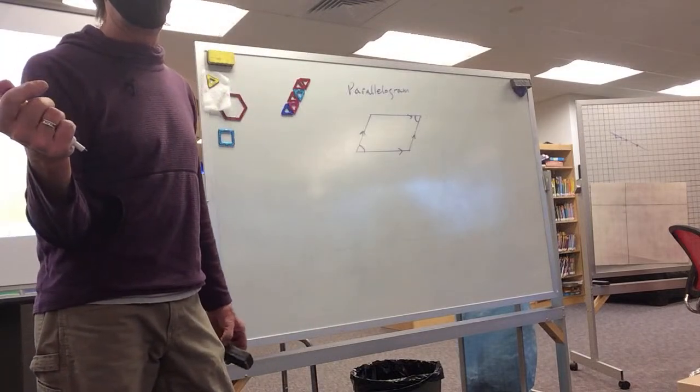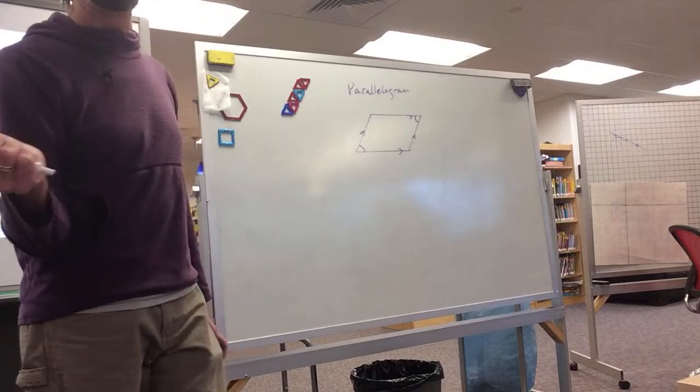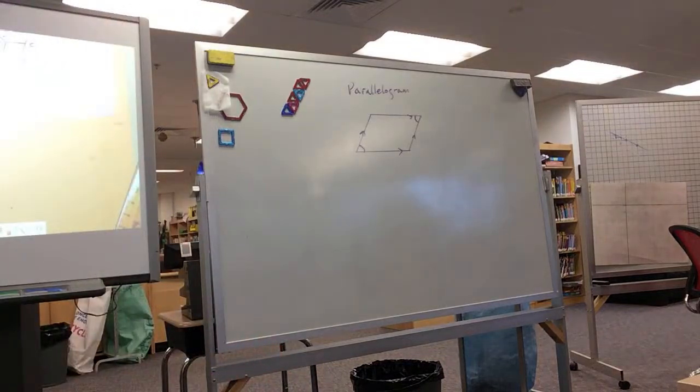I have a question. Sure. For a parallelogram, can it only have two sets, or could it be like a regular octagon and also be a parallelogram? Oh, well, a parallelogram falls underneath quadrilateral, so then we just have to have two sets, yeah. So we're not going to go after octagons.